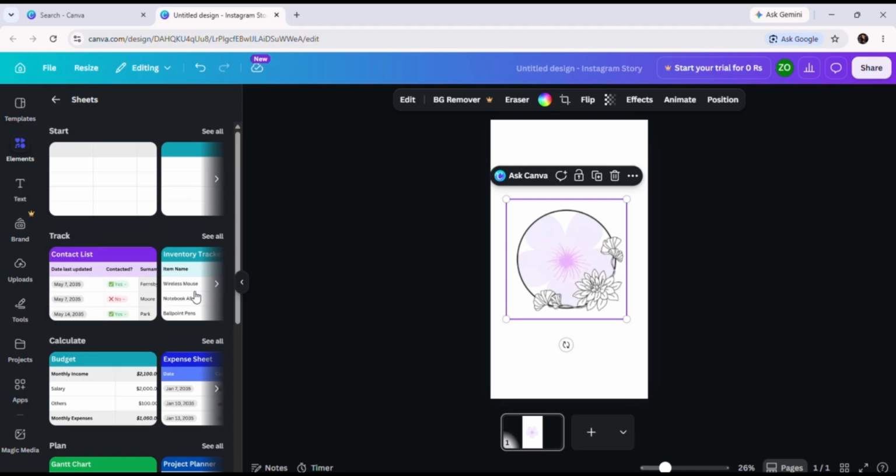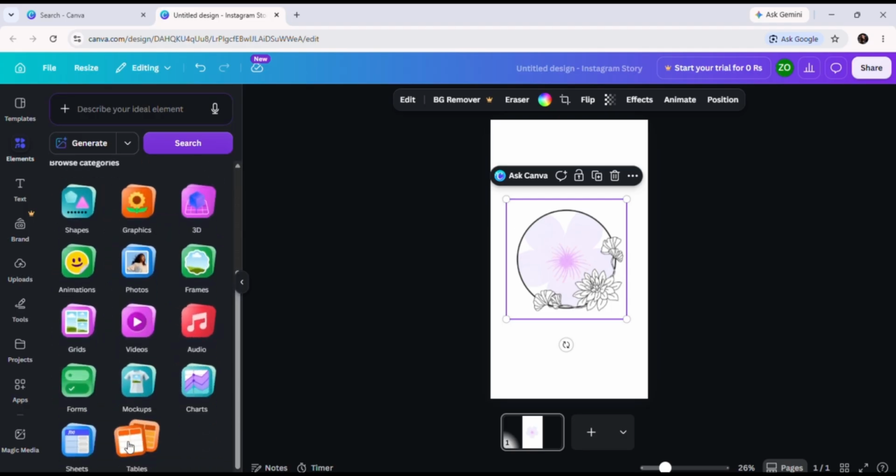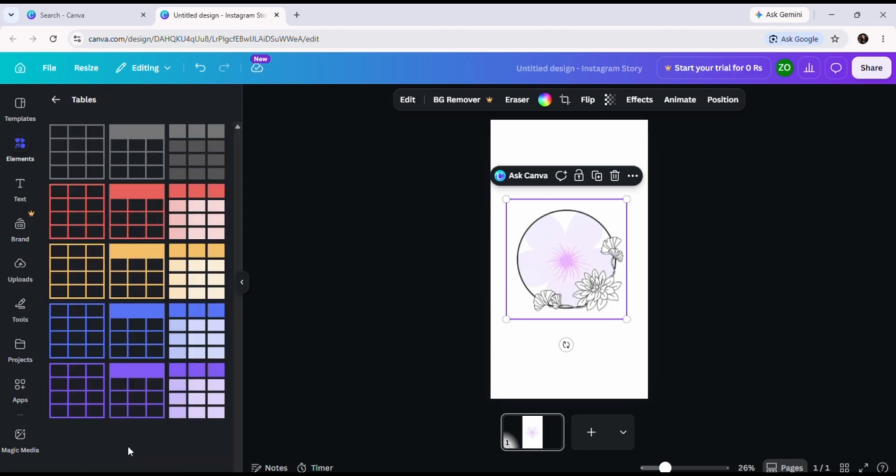Here there are multiple sheets we can use for our designs. Under elements, there is a table we can add to your design if we need. But mostly these two are not required.